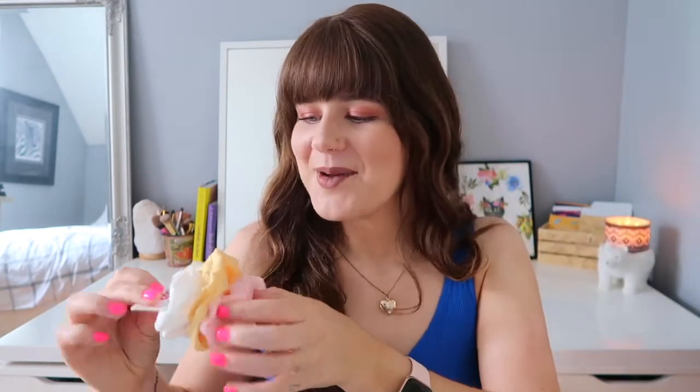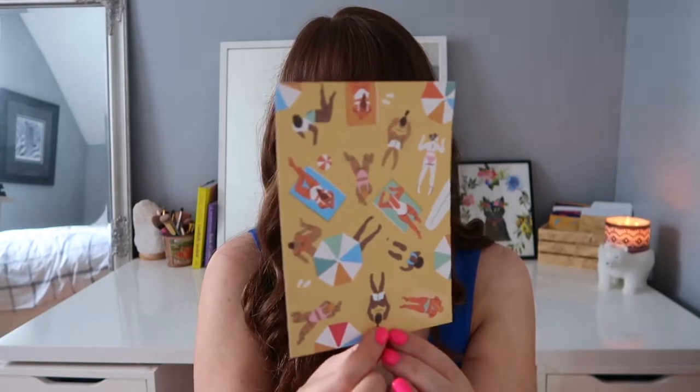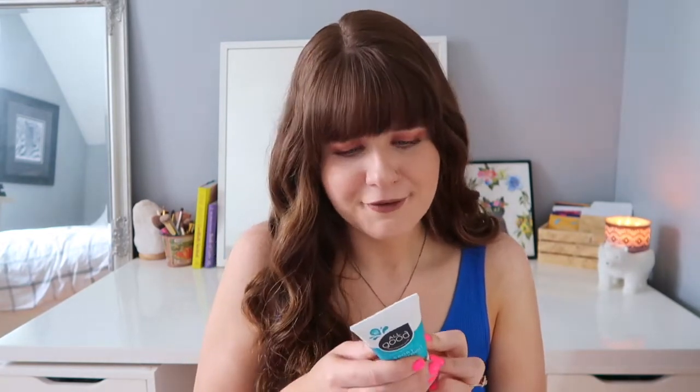I definitely love the yellow one — it's giving me Adeline Morin vibes. I'm definitely going to wear one today. The exterior of the box is so cute and unique — I love how different all the women on this postcard look, and how inclusive it is. The next item is by the brand All Good — it's a sports sunscreen, broad spectrum SPF 30, water and sweat resistant for up to 80 minutes, zinc formula, non-greasy, reef-friendly, GMO-free, gluten-free, and vegan.